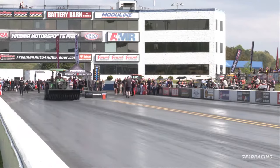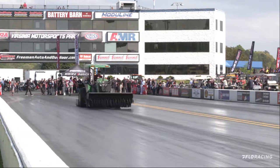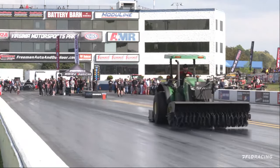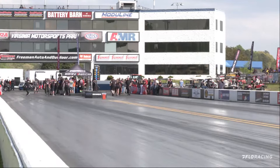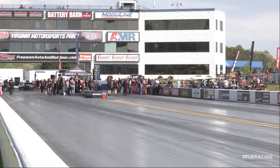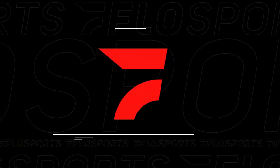The tractors will do a little work on the racing surface. Let's talk about our round number two matchups in Pro Boost. Melanie Salimi will go head-to-head with Johnny Kim. Salimi will have a lane choice, 363-3 over 364 of Johnny. Eric Ward will have lane choice by 8 thousandths of a second over Travis Harvey. Spencer.